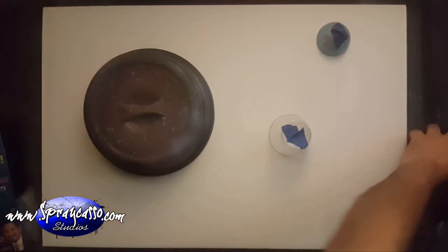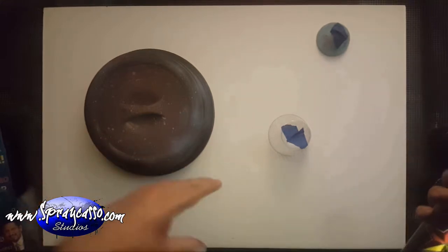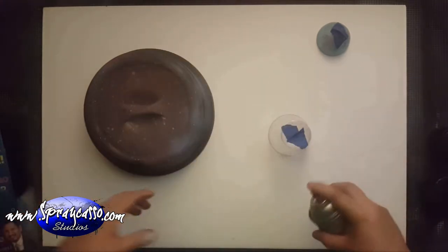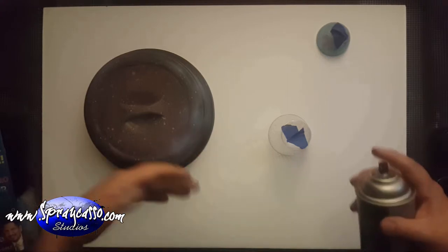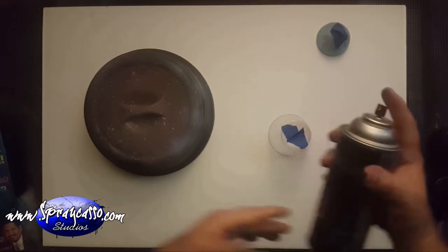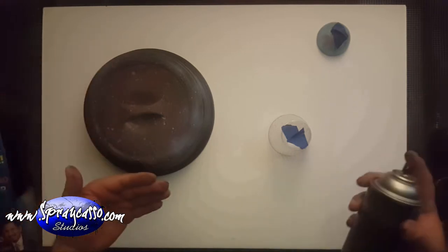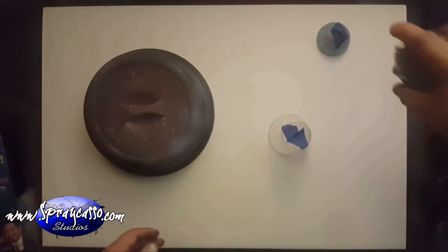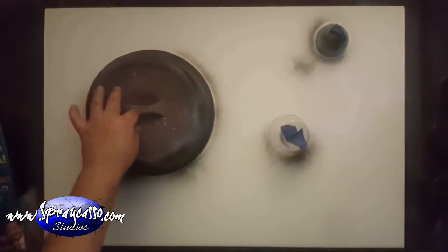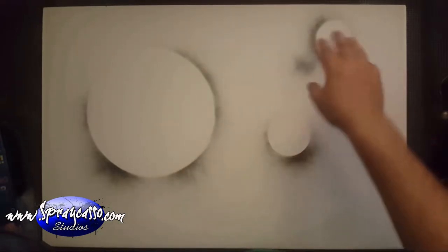What I like to do to save on spray paint — because there is a difference when you're spray painting at home versus performing in the streets. Street spray painters use a lot of paint; those are techniques I'll show you later because they're a bit different. That form of art is more concentrated for showmanship, to attract people to you. Here we're going to concentrate on practicality. I'll spray just a little bit around my stencils, so that when I remove them you automatically know where they're going to go and how much paint to use.